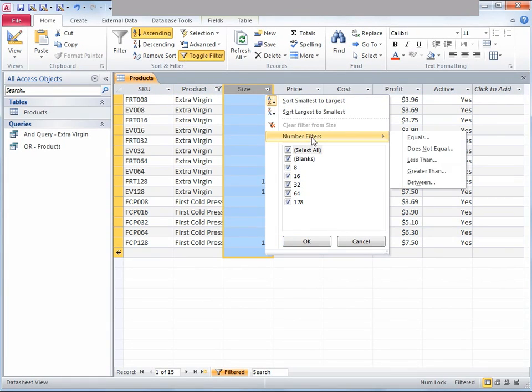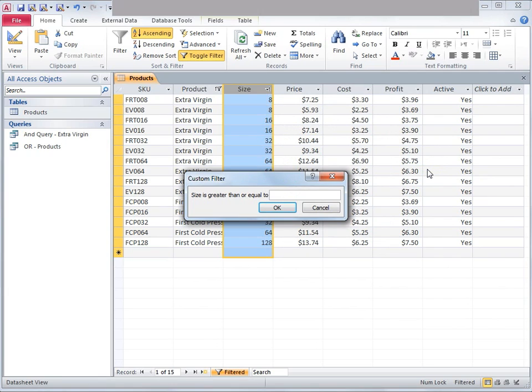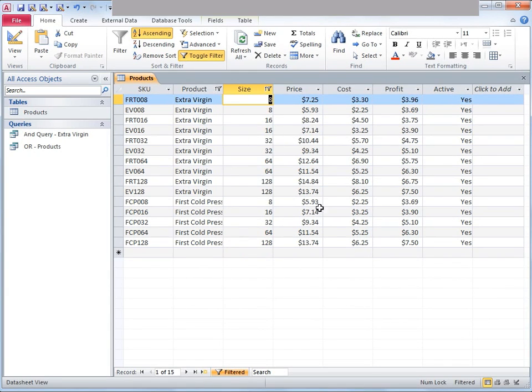So again, I'm going to click on this drop down and go to number filters. In that, I'm going to go to greater than and type in 8 and click OK. So it's giving me all the records for extra virgin and first cold where size is greater than 8. I also need to ensure that the price is greater than 13.